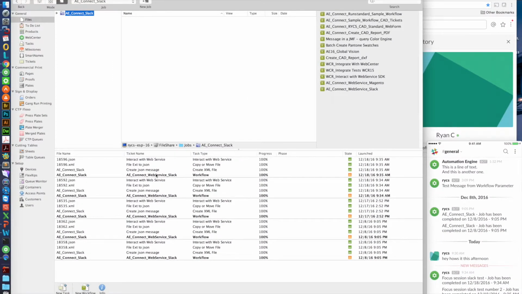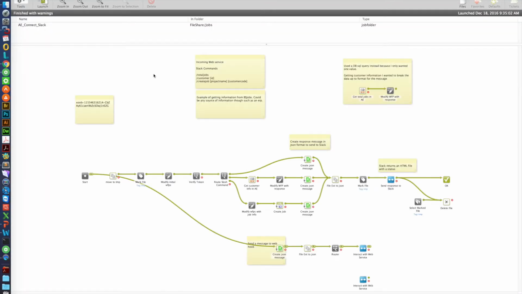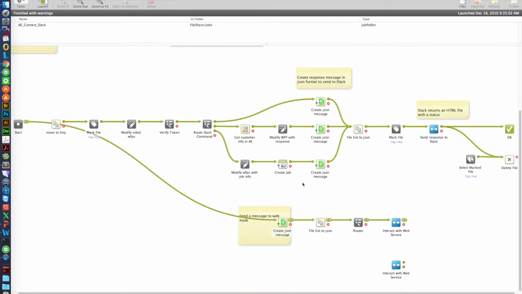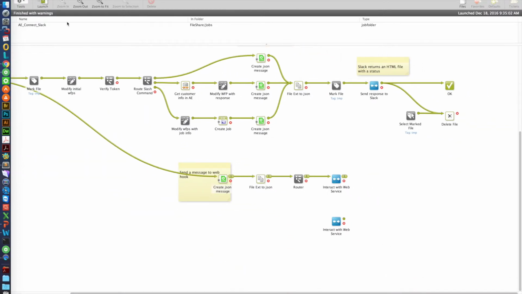Let's do that once more just so we can see it running through the workflow. The XML file is generated. It's then turned into that JSON file, just confirms that's the correct file extension, and then gives us an output.